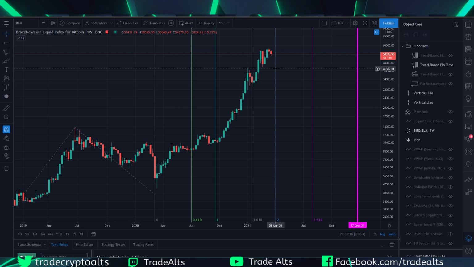Now, coming in a few weeks, so really 2 weeks from now, we're running into this 2-spot Fibonacci time here, April 5th. So this is likely telling you, and this kind of goes with my feeling overall for the market, these kind of big moves have been followed by consolidation, right? So you have your big move up, about a month of consolidation-ish, something like that. Another big move up, some consolidation. So your 2-spot extension here on April 5th could be a really interesting time. Maybe something happens here, maybe it doesn't. We'll have to see how that goes.